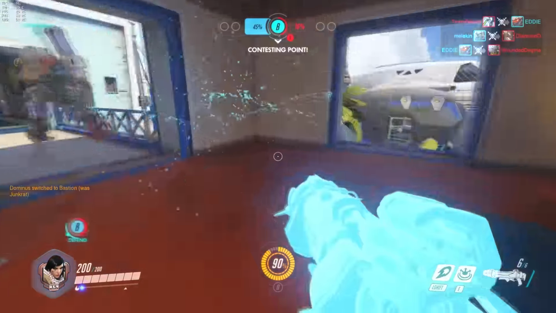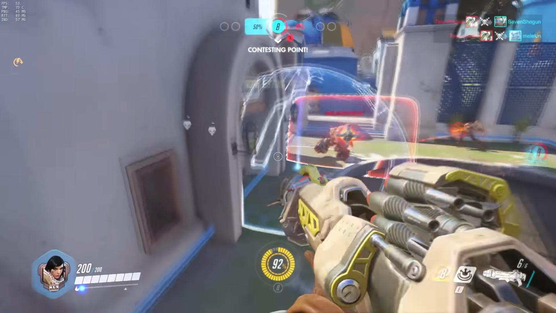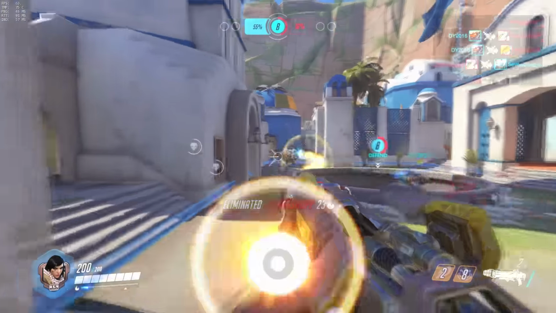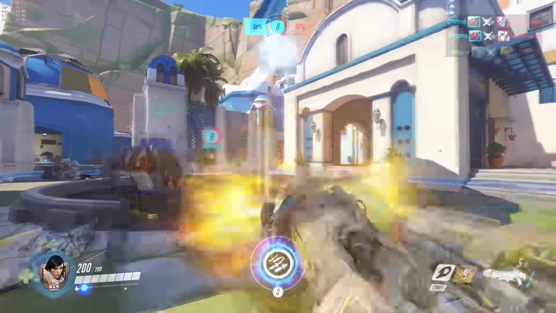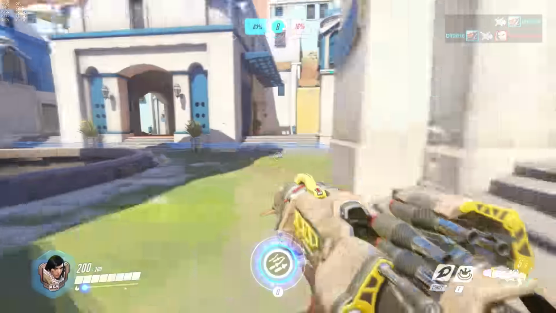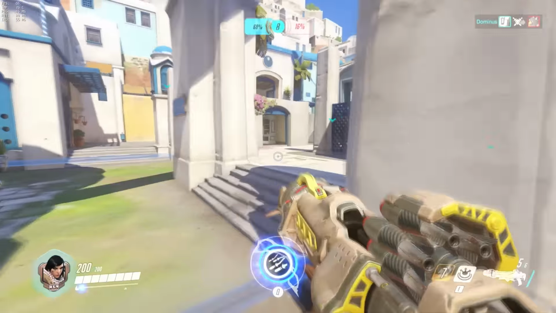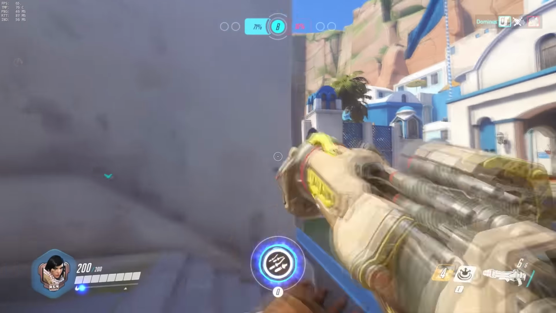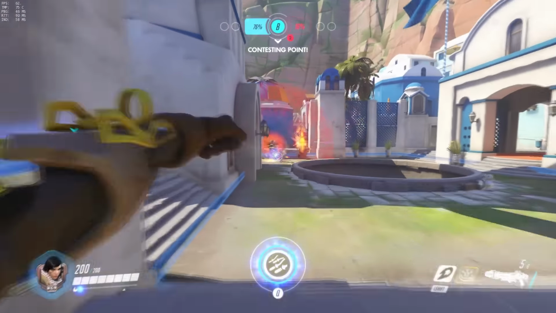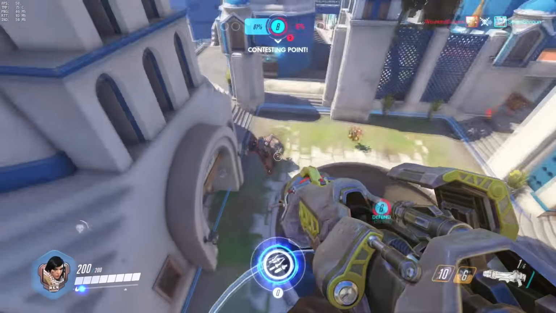All right. Let's take the teleporter. All right. Not the best spot. What's the point of that? All right, he's dead. You're dead. The guy just fell into the hole. Okay, yeah, that was Junkrat's Riptire. All right, I need to use her ult.